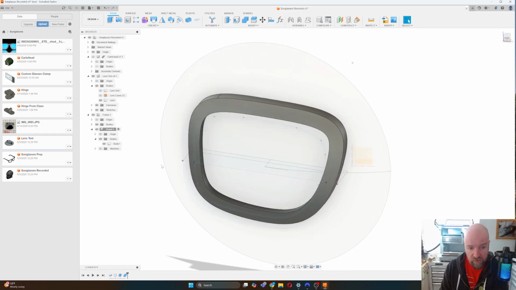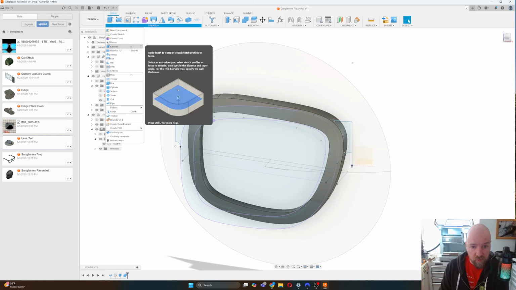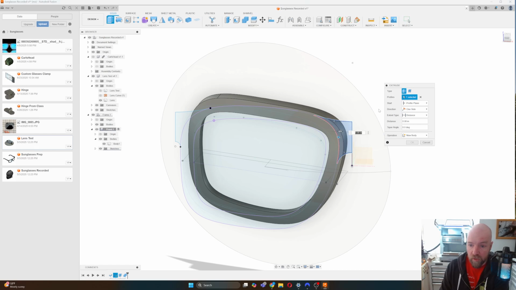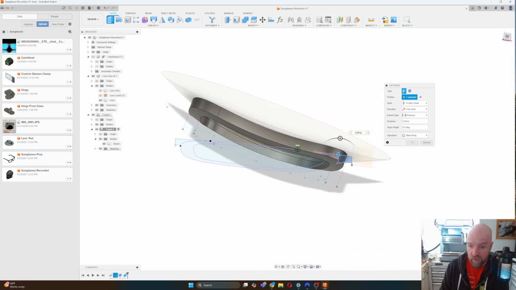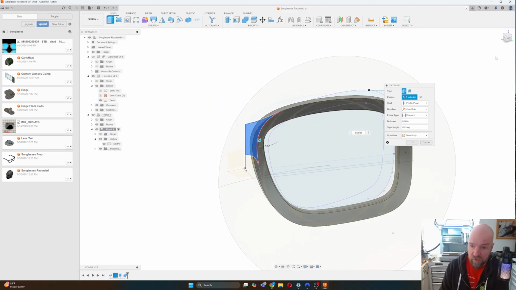Now, let's do this. I'm going to turn back on my sketch. From my create menu, I'm going to choose to extrude. I'm going to extrude this shape right there. And let's try this. I'm going to extrude it 2 sides.